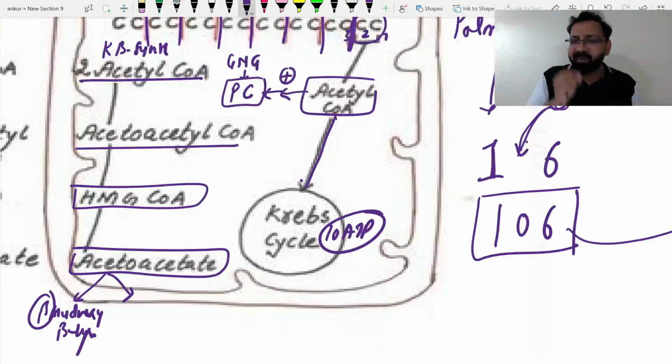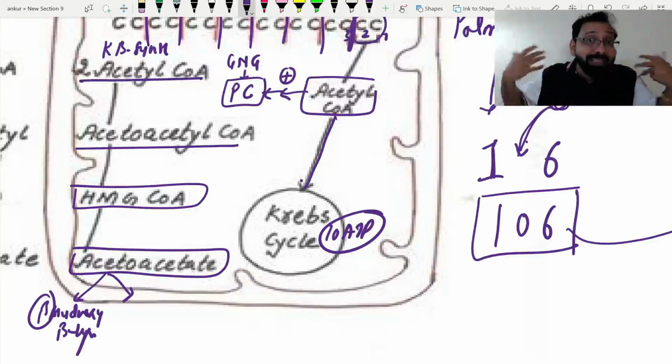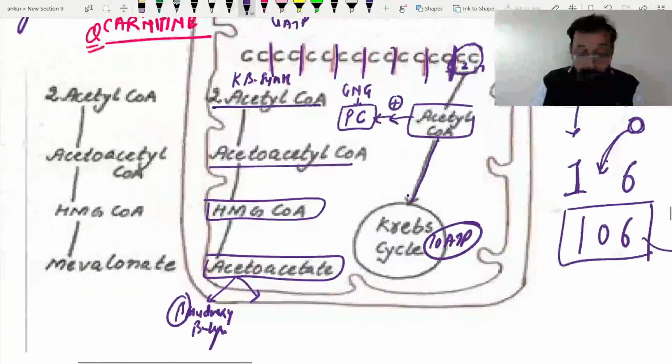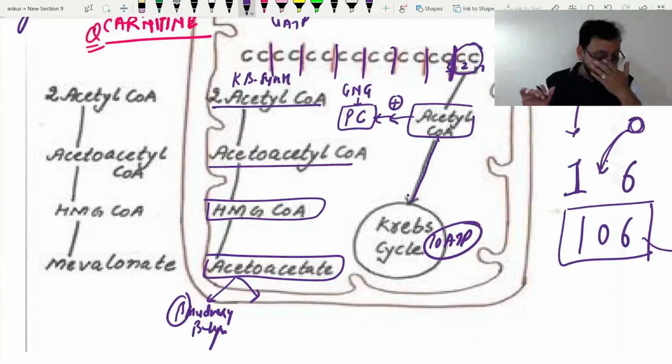Suppose the liver synthesizes a few molecules of glucose; every cell will utilize glucose. Suppose the liver made glucose by gluconeogenesis and released it in blood, each and every cell will take that glucose, and by the time this glucose reaches the brain, most of it will be utilized and the brain will get very little. That's why the liver will synthesize ketone bodies for the brain: ketone bodies, starvation, ketoacidosis. And now I told you the sequence.